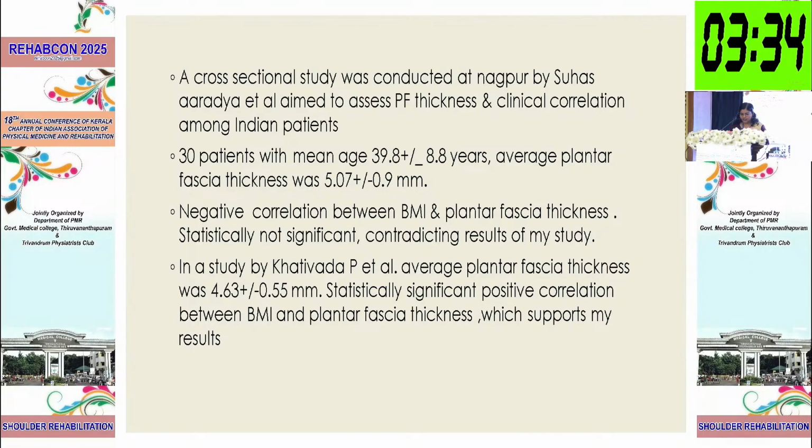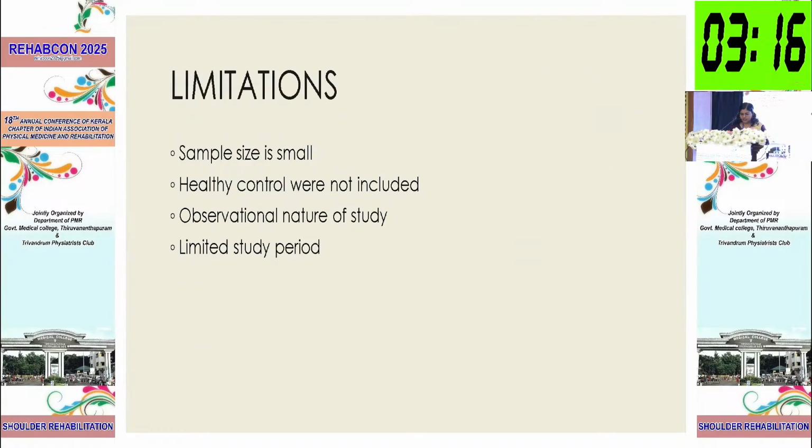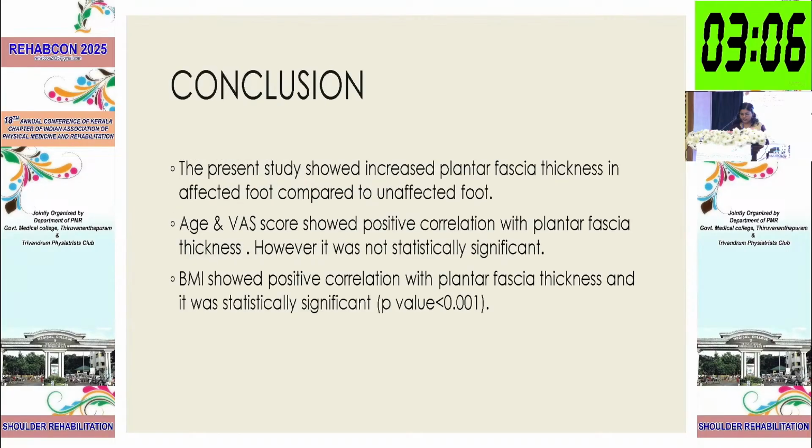In a study by Kathivada P. et al., average plantar fascia thickness was 4.63 plus or minus 0.55 mm. And they found a statistically significant positive correlation between BMI and plantar fascia thickness, which supports my study. The limitations of my study were that the sample size was small and healthy controls were not included in the study. And the study had an observational nature and the study period was limited.